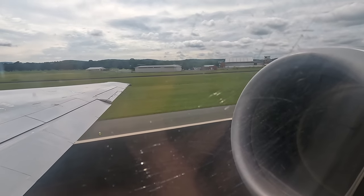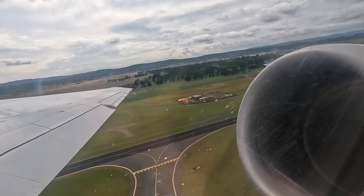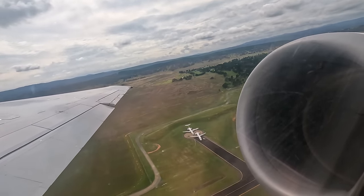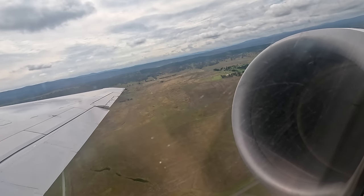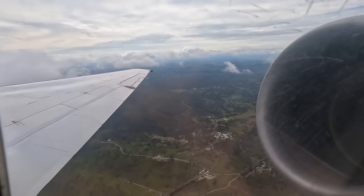As anyone who has flown on the 717s will know, their takeoffs are quite aggressive with high rates of climb thanks to those powerful engines. In fact, that's why they're nicknamed the Mad Dog, in part because of the initials MD, which I'll explain later, but also because it's very fast and makes a lot of noise, like a mad dog.